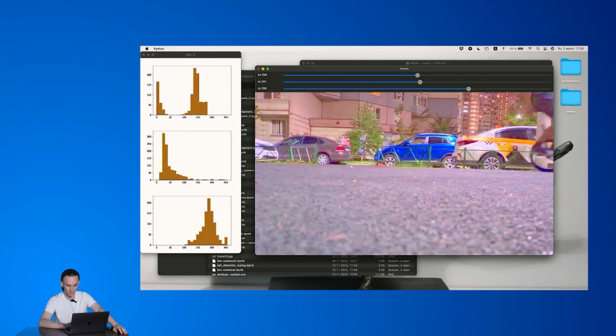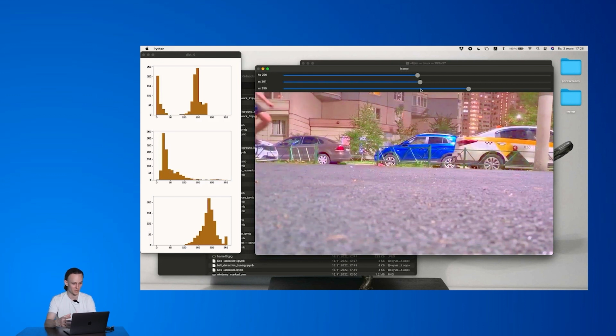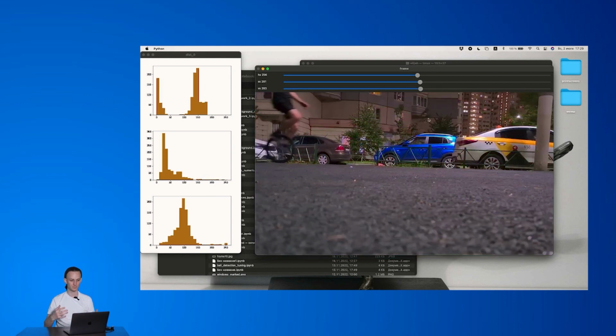So, analyzing these distributions, we can understand how the pixels group together, and what are the main parts of the distribution of this image in terms of the dominant luminosity and color and saturation blocks or blobs.